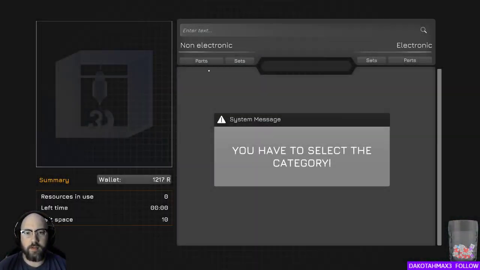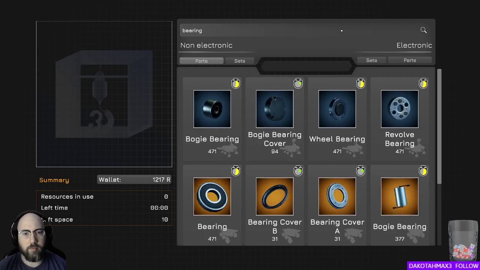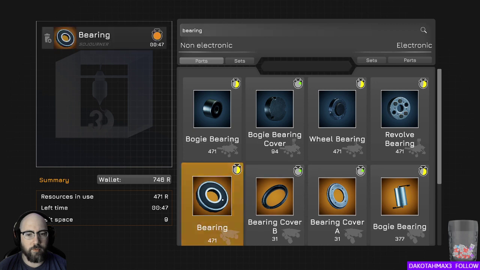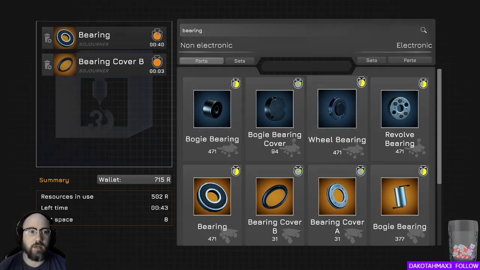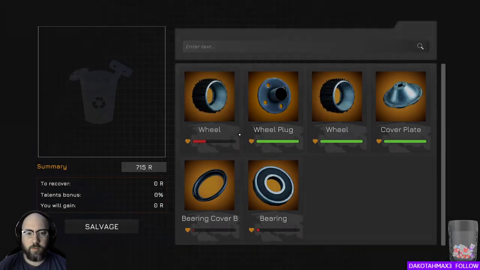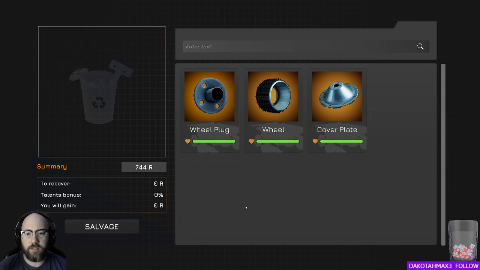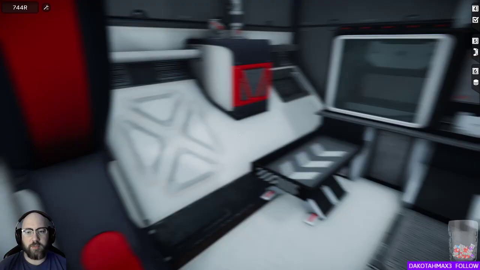Non-electronic. Can I search? I can't search. Okay. Bearing. Bearing and bearing cover B. Probably should have done bearing cover B first, but I need the bearing first. Okay. That. Alright, I don't need the wheel. Get rid of that. Yeah, bearing and bearing cover B. Perfect. Trash those. Nice that they put that right next to the 3D printer, where you're gonna be trashing your stuff anyway.